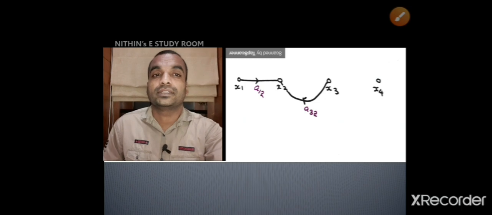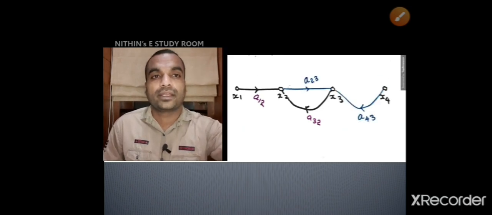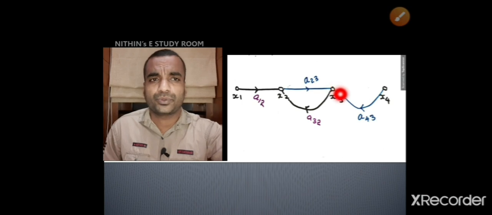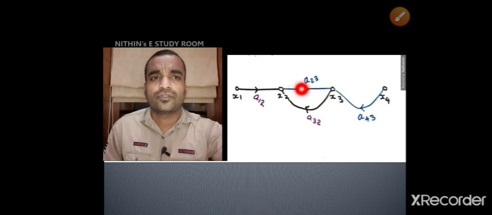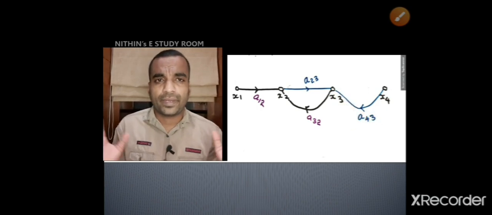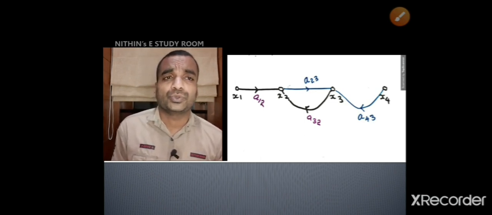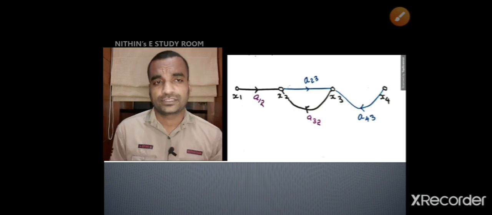So I am drawing this like, okay, here you can see this is x3. x3 is equal to, you have to check which arrow marks are coming into x3. First one is a23. From where is a23 coming? From x2. So this equation is a23 into x2 is equal to x3, and also x3 is depending on x4. x4 into a43, that is also equal to x3. So by combining these two, we can say x3 is equal to a23 into x2 plus a43 into x4.